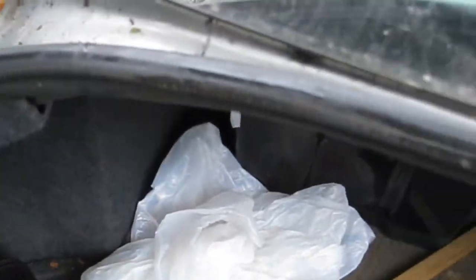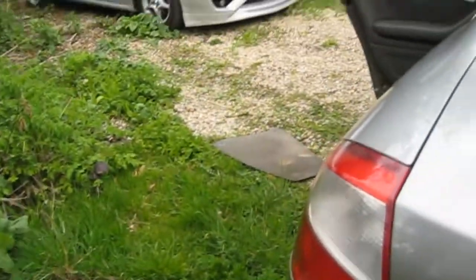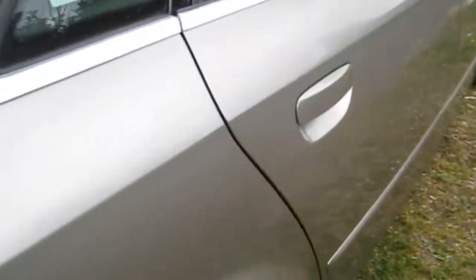Right, have a quick look in the boot. Again, in the shuts here. All this will have to go. It'll be nice. Clean all this up. It's easily done. We'll give it a good snow foam and good detail, get rid of all the actual dirt out, the old nooks and crannies and crevices. The boot's not too bad, just needs a bit of a vac. We'll sort that. It's not in bad condition actually for its age. A bit like me. Just struggling on. Needs modification, but still keep on going.